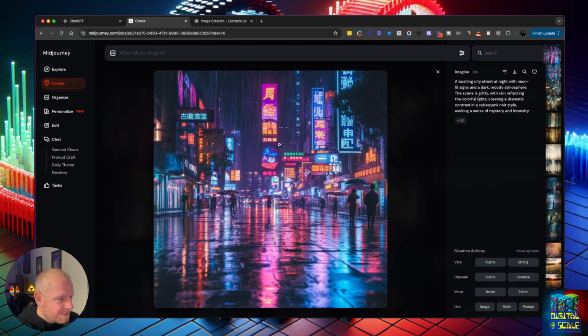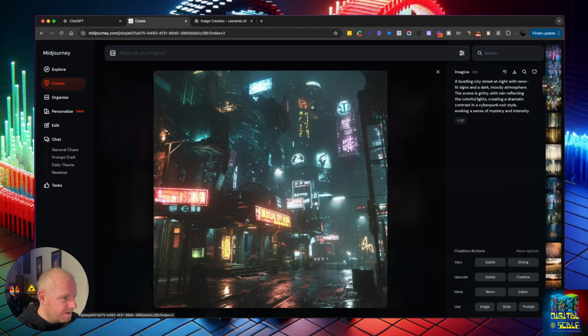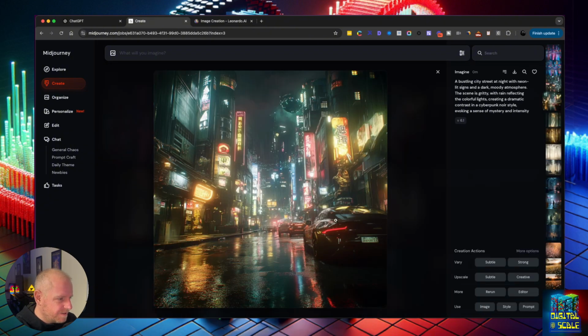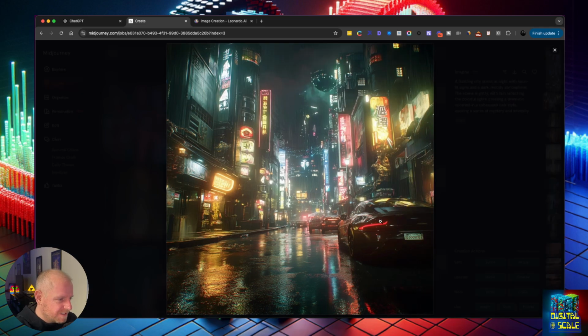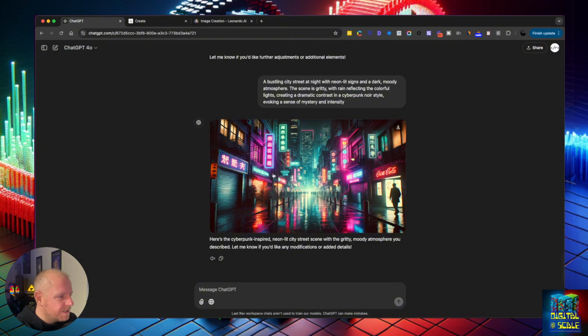All right, Midjourney gave that same kind of feel. Apparently everything is cyberpunk. Oh, here's much more of a futuristic look. I don't know if I said futuristic. No, it just said bustling city lights. So this looks a little bit more futuristic. I guess I didn't tell it to. Oh, this looks pretty cool. I like this one, how the light just glistens off of the cars. This is a pretty good one. Let's see what DALL-E did.